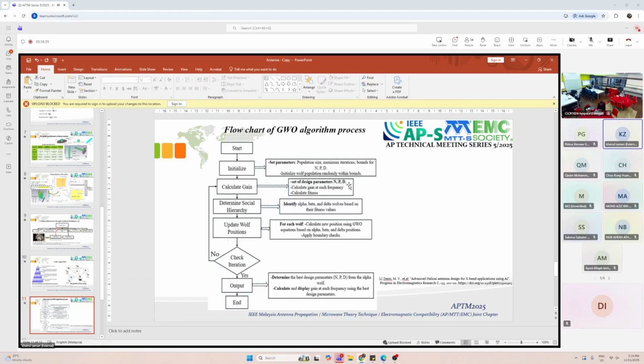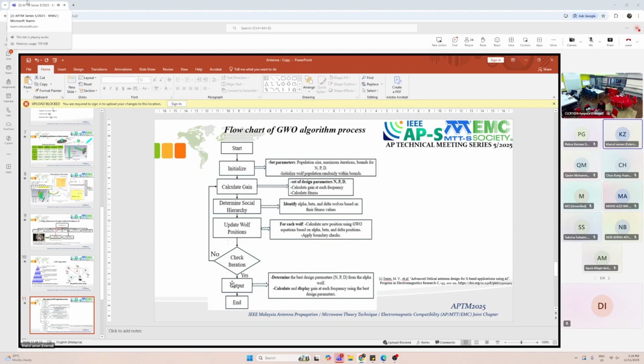In CST, we couldn't mention that. But in GWO, we have to mention our target gain. For example, 15 dBi as a maximum gain at the entire frequency band. Third thing, and very important, we can choose more than 500 or even 1000 as iteration to get the best value for the gain. So that makes the GWO as optimizer faster and more accurate compared to the CST.